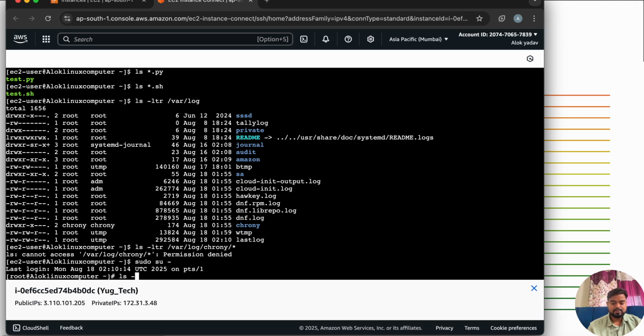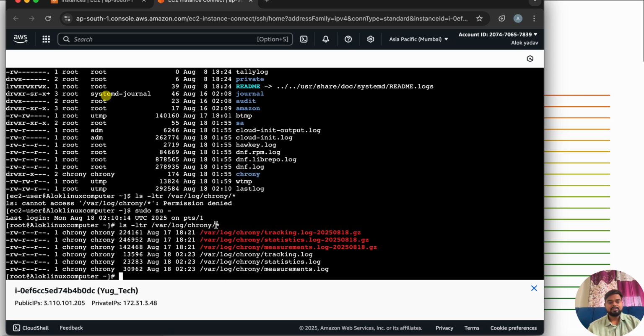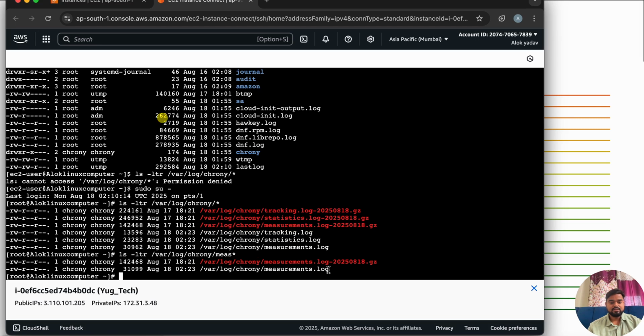Now I'm running ls -ldr var log chrony. Whatever files are there under this directory, it is showing here. Suppose I want to check the file measurement.log, so we can run this with mea and a star here. It will show you whatever results are related to measurement.